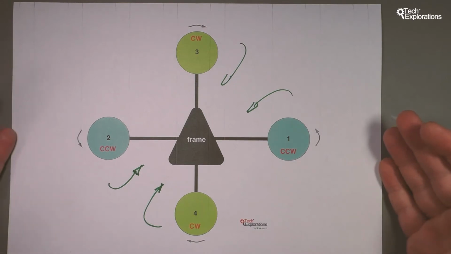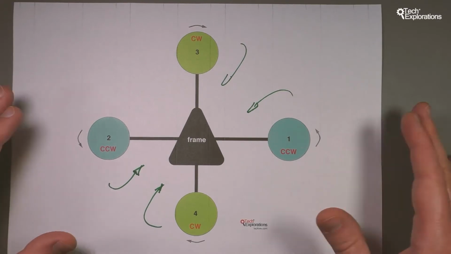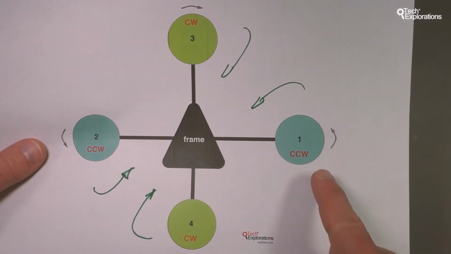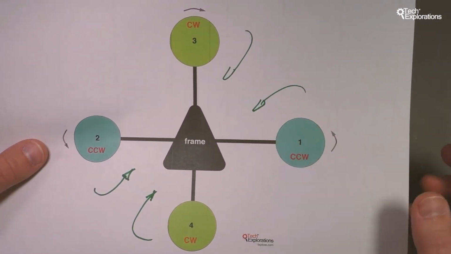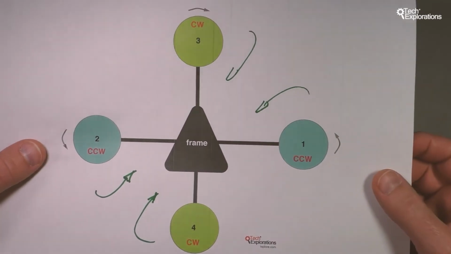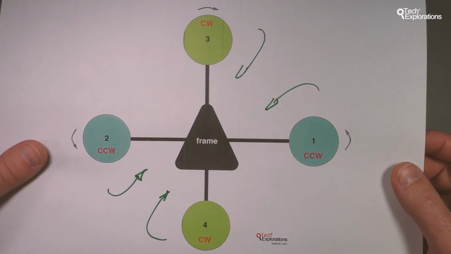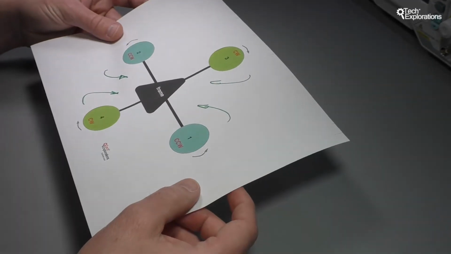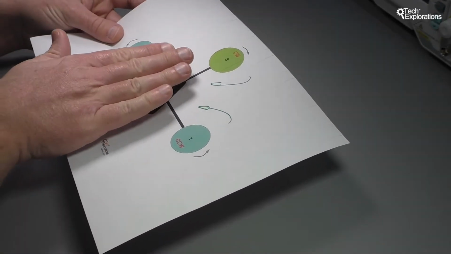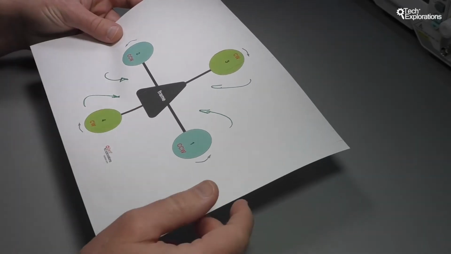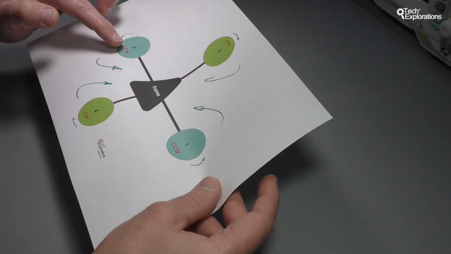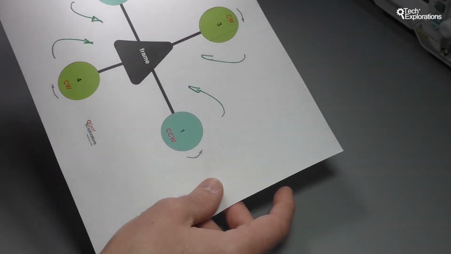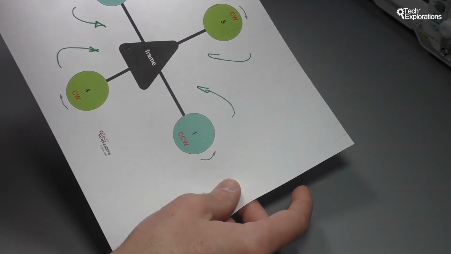Now, imagine what happens if you want to move your quadcopter in a particular direction. Say, for example, that you'd like your quadcopter to move towards the left. So in that case, you would want to get the number 1 propeller to increase its speed in order to increase its thrust, and that would cause your quadcopter to move like that towards the left. If you wanted to get your quadcopter to bank towards the right, then you need to increase the rotational speed of the second propeller, propeller number 2, which is moving counterclockwise. So then your quadcopter would bank towards the right.